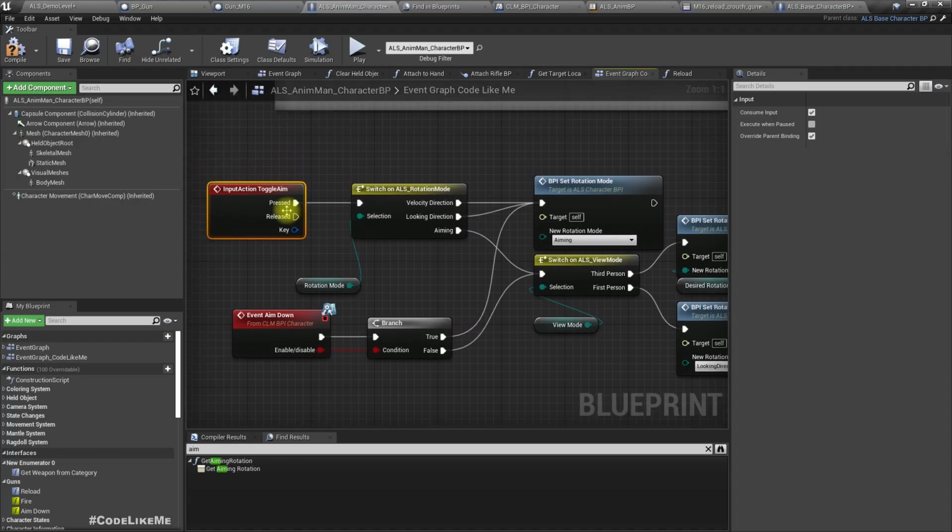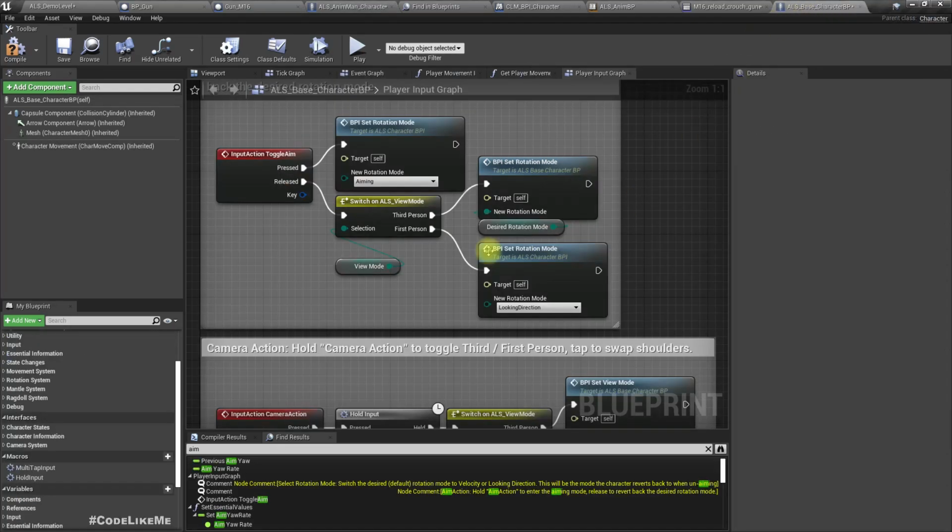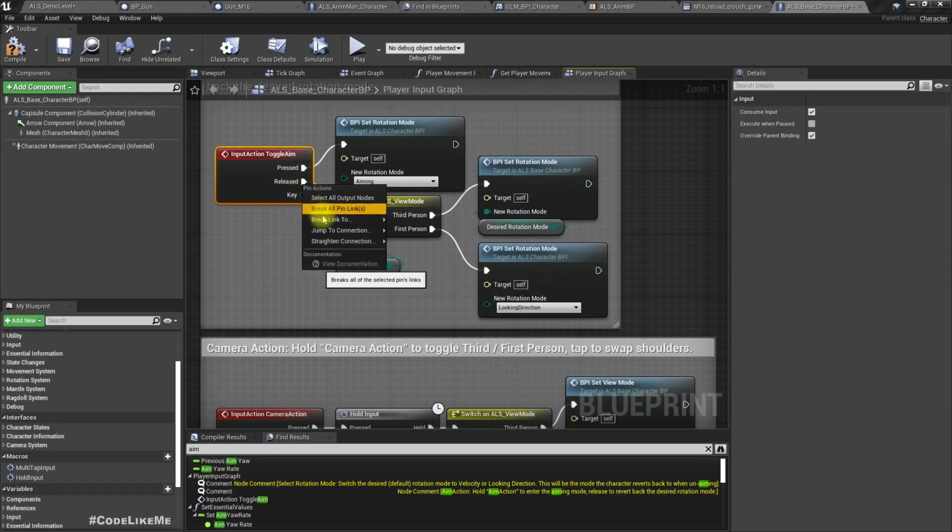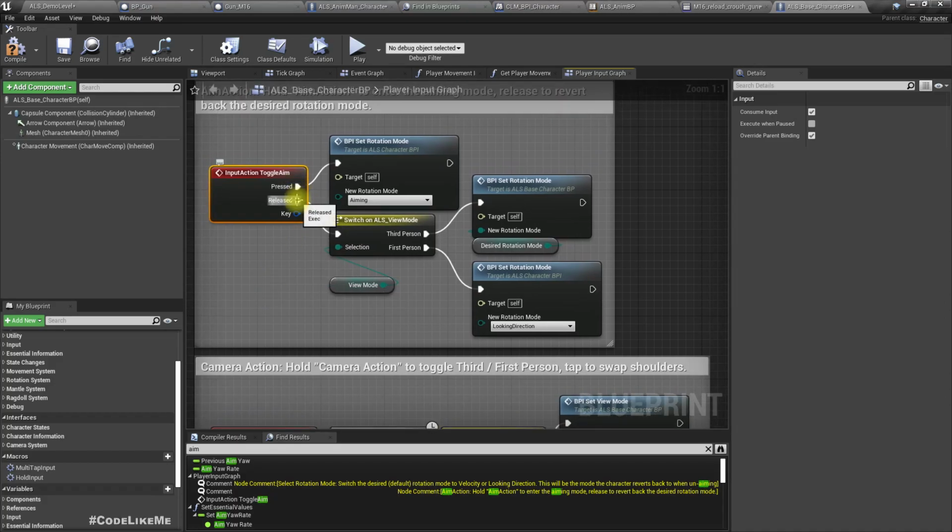Actually, the reason could be that this is not disconnected in the parent character, but we have override parent binding. Well, just to test, let me disconnect here.